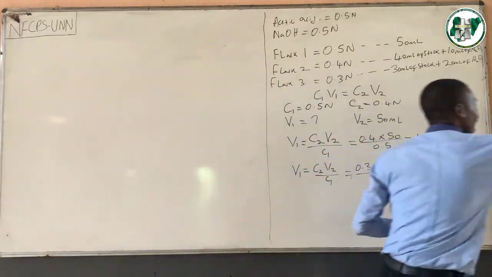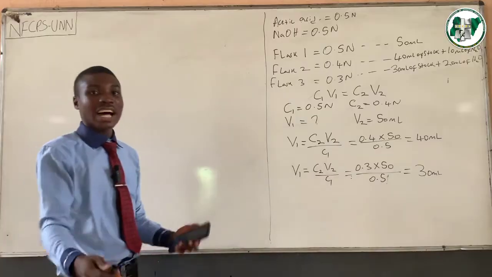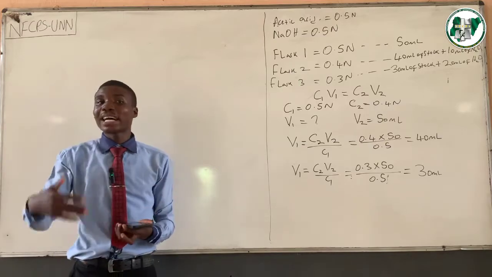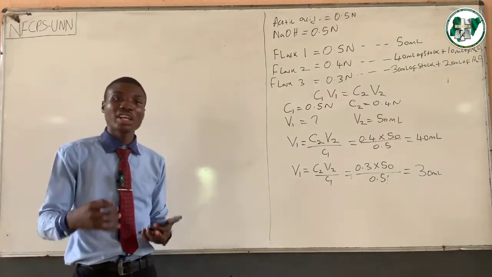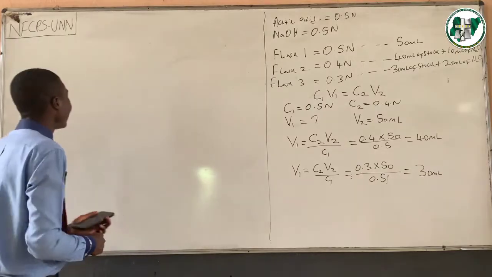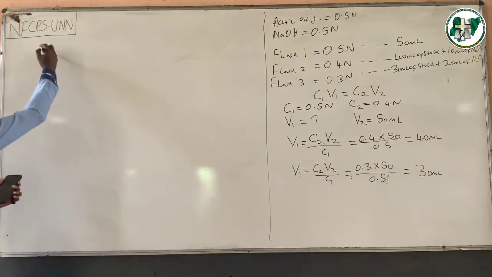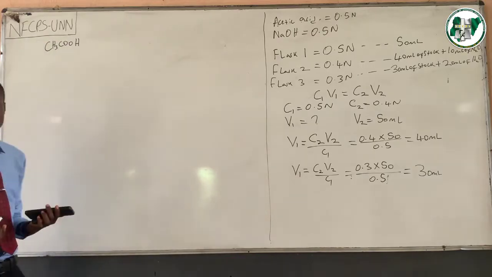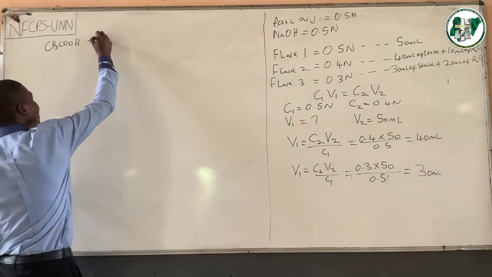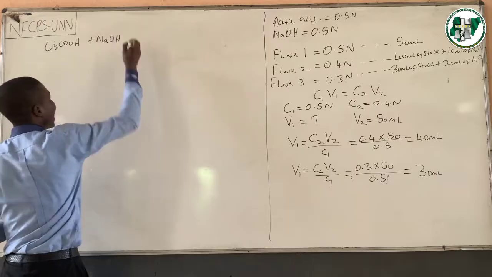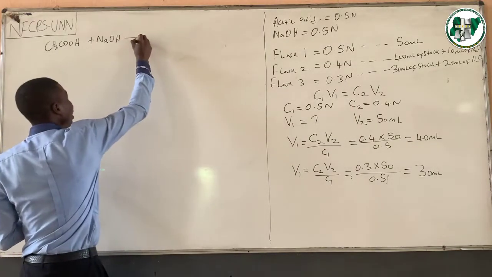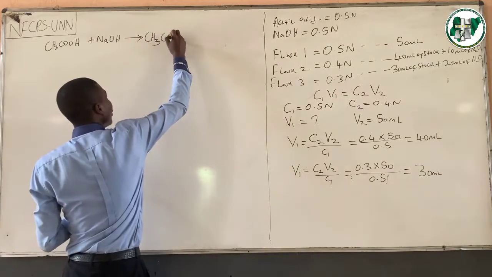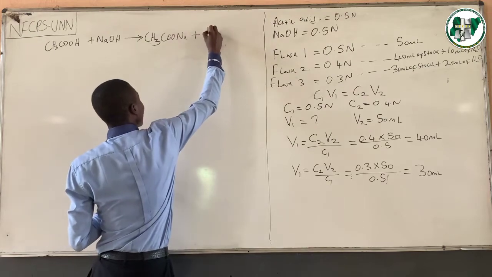So let me first of all write the equation of reaction between acetic acid and sodium hydroxide. As you already know, acetic acid is the old name for what IUPAC, that's the International Union of Pure and Applied Chemistry, calls ethanoic acid. So acetic acid is the old name for ethanoic acid, and the formula is CH3COOH. So this is our acetic acid. Now, acetic acid reacts with sodium hydroxide. This is an acid-base reaction, and it is going to yield salt and water.